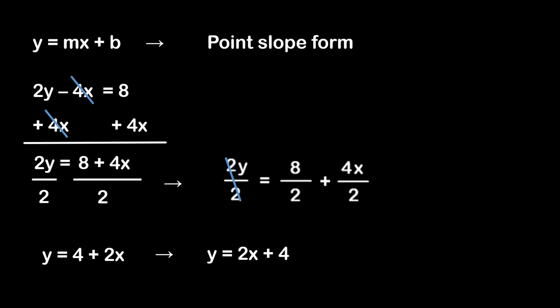And now we have an equation that matches the point-slope form. And from there we can say the slope is m, or 2, and the y-intercept is b, or 4. And therefore it is the point 0, 4. And that is one way we can deal with equations in standard form, just solving for y and therefore converting to point-slope form. So the general form for an equation in the standard form is ax plus by is equal to c, where a, b, and c are all numbers.